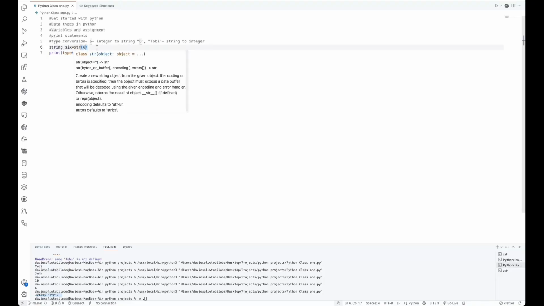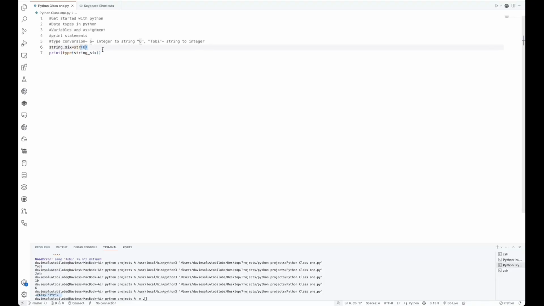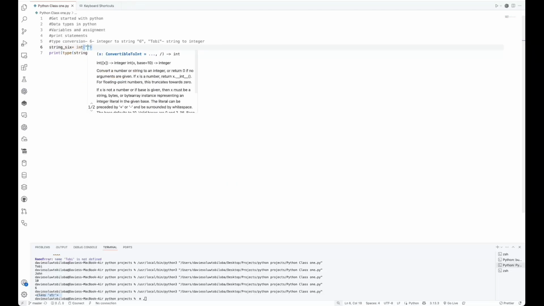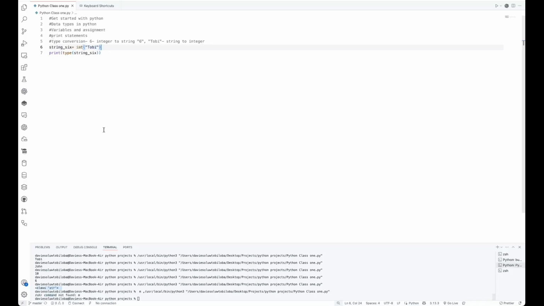Now, of course, if we try it with Toby, it will give us an error. Let's say we try to convert TOBI to an integer.